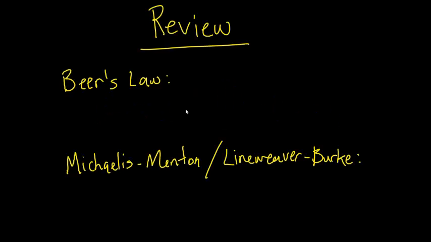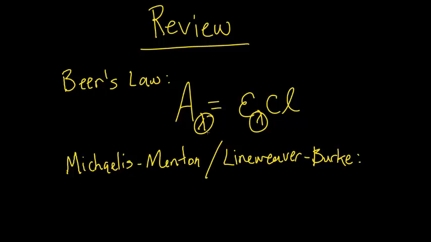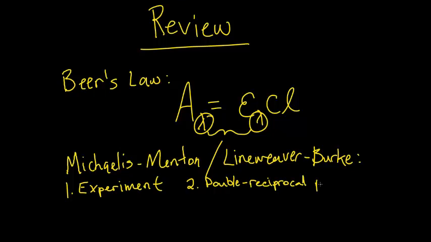Okay, now that you are experts on Beer's law and the Michaelis-Menten equation, let's review. Beer's law tells us the absorbance of a solution containing chromophores given the path length and extinction coefficient. Remember, absorption and the extinction coefficient are wavelength specific. To determine the Vmax and Km of the Michaelis-Menten equation, experimentally measure the initial velocity for several substrate concentrations, make a double reciprocal plot, and use the inverse and negative inverse of the y-intercept and x-intercept to find Vmax and Km. This concludes the review.